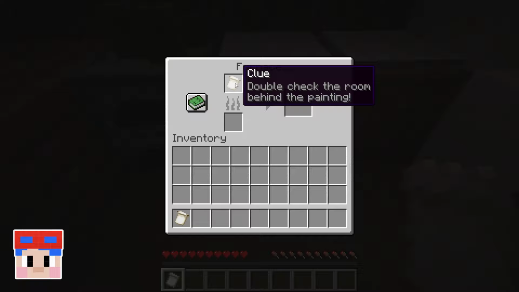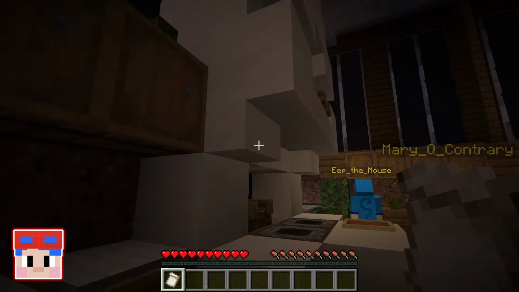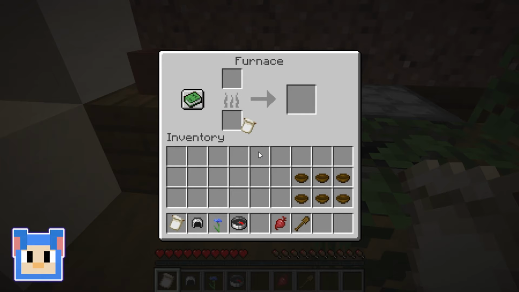Double check the room behind the painting. Where's a painting in here? Okay, I guess these ones? Is there a room in a painting? I've got a clue too. What does it say?